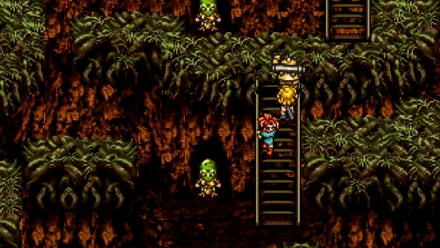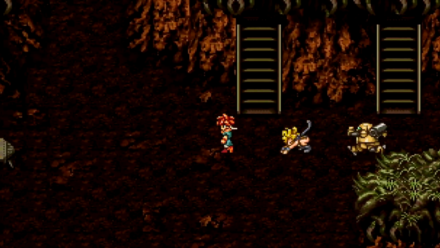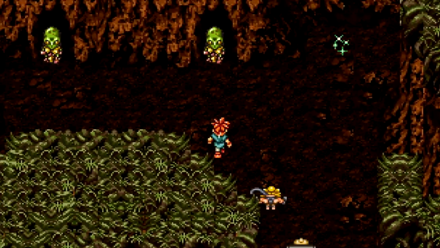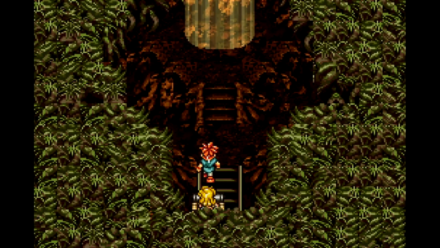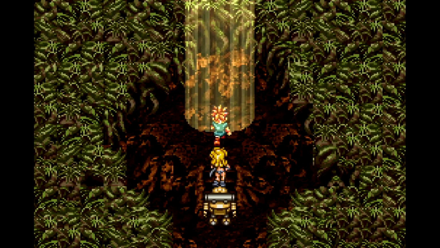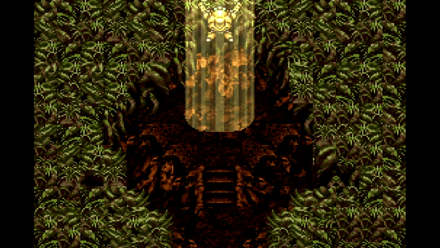This concludes the first side dungeon of the Chrono Trigger DS version. The second side dungeon occurs when we get the final ending. We have to go through a bunch of stuff, but you can only do it once you beat the game. So you can only do it in New Game Plus. There's not much else to do now.